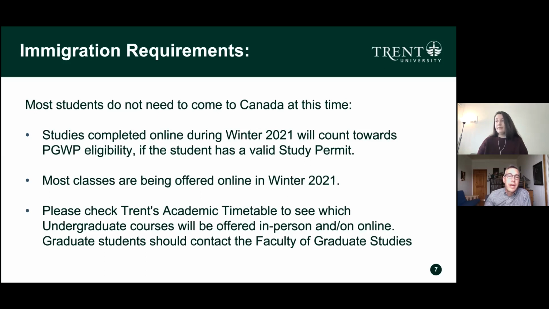As it says below that, most of our classes at Trent are being offered online in winter 2021. Some classes will have in-person seminar options, or maybe an in-person lecture or lab, and that's great. But most of these classes also have online options and opportunities. So depending on where you are in the world, and depending on your comfort level with studying in a group setting, you can study online or in person.